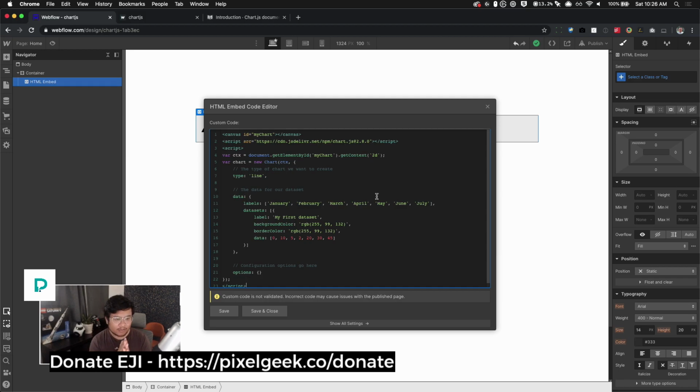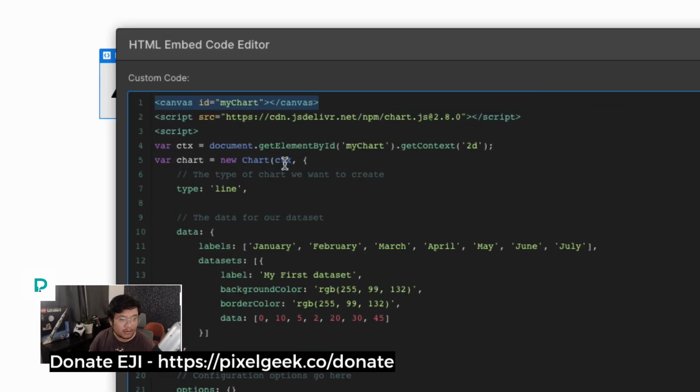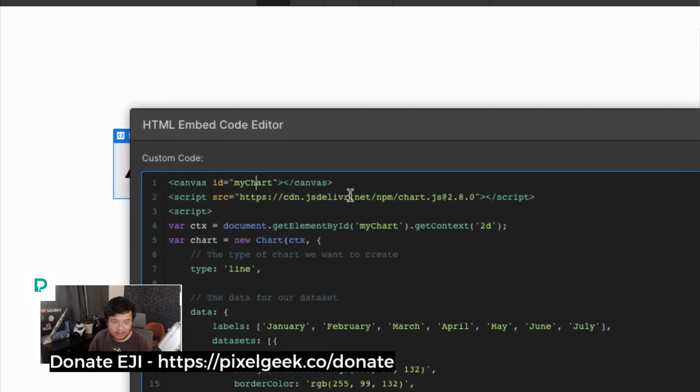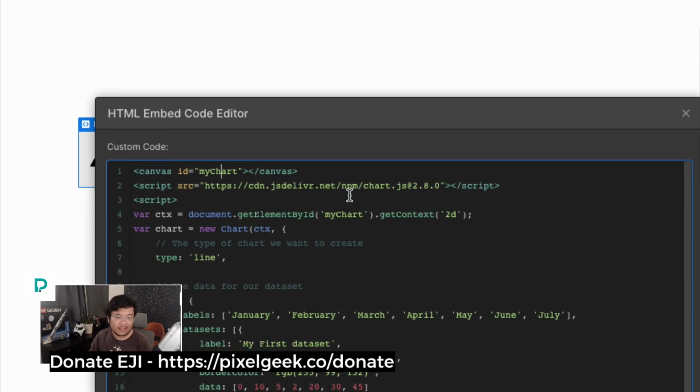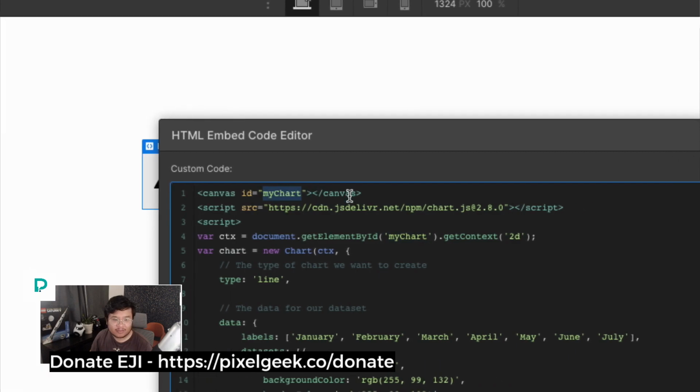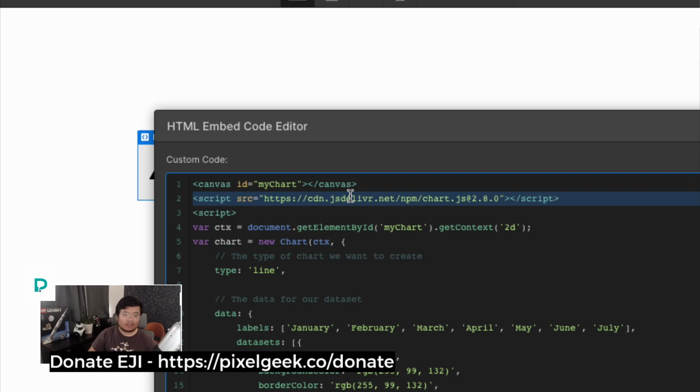We're going to start again. I found this code somewhere inside of chartjs.org, and all I did was copy and paste it into an embed code editor inside of Webflow. Here's what you have: a canvas. The canvas is where your chart will show up, and this canvas has an ID of my chart. How this JavaScript package knows where to put your chart is this part. This line says, find an element called my chart and put the chart in there. And this line downloads all the magic of ChartJS and puts it into your website. It loads the magic.